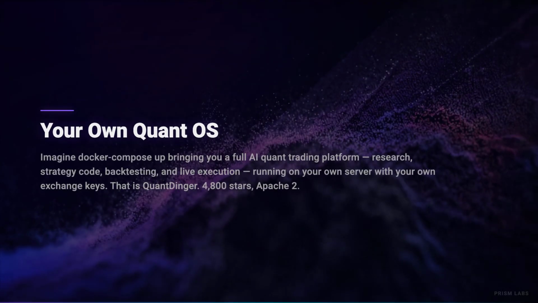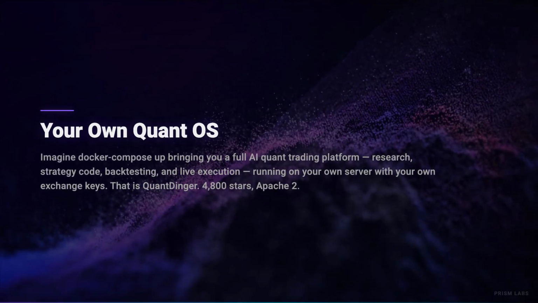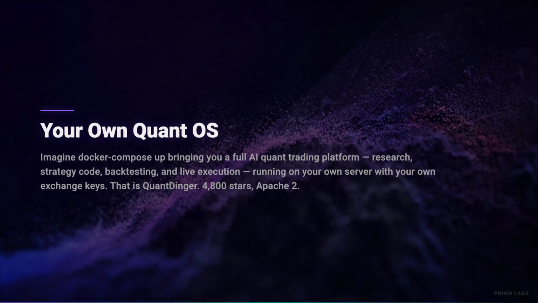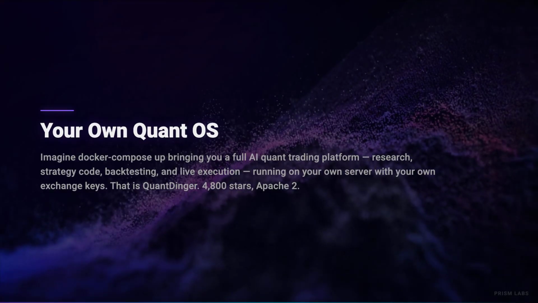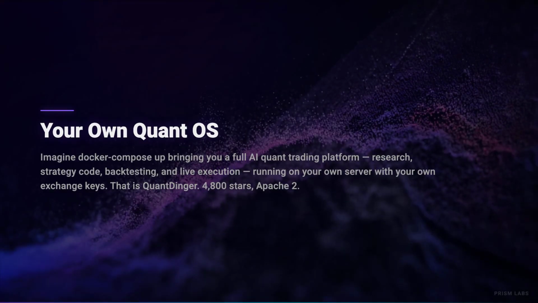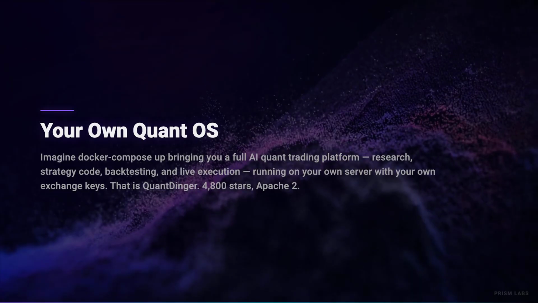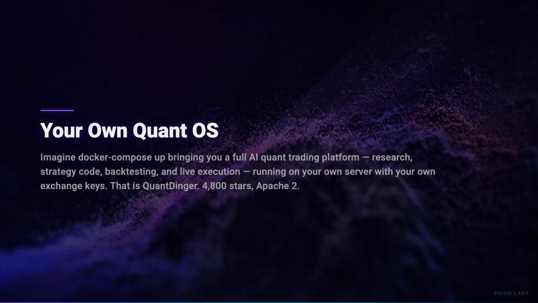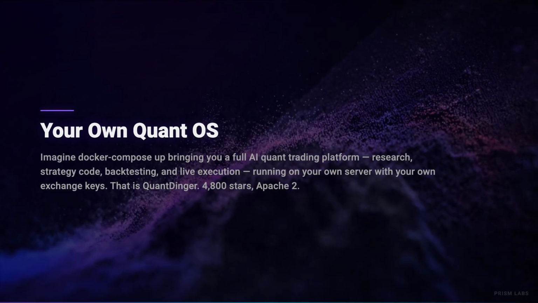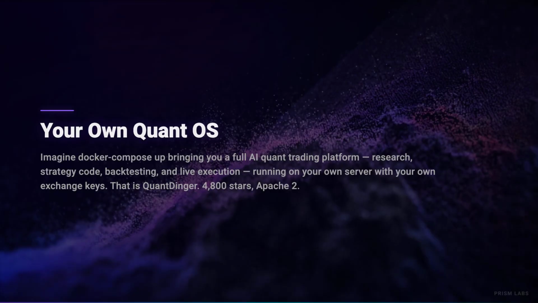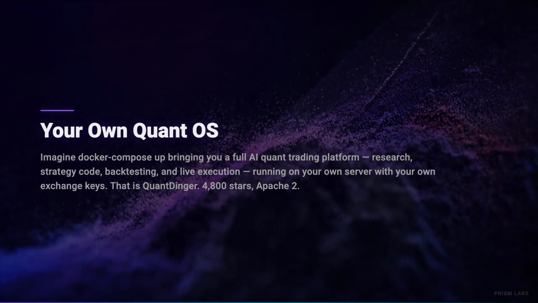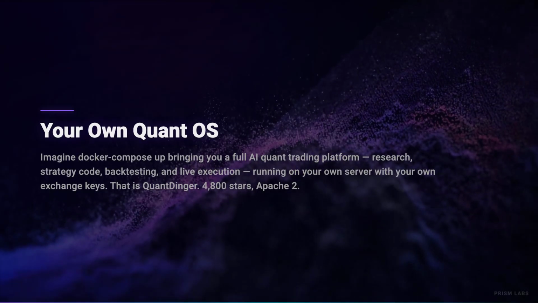Imagine Docker Compose Up bringing you a full AI quant trading platform: research, strategy code, backtesting, and live execution, running on your own server with your own exchange keys. That is QuantDinger. 4,800 stars, Apache 2.0 backend, Docker stack, and an MCP server that lets Claude Code drive the whole platform. This is a platform tour. What it is, how the pieces fit, and what trade-offs come with running your own.